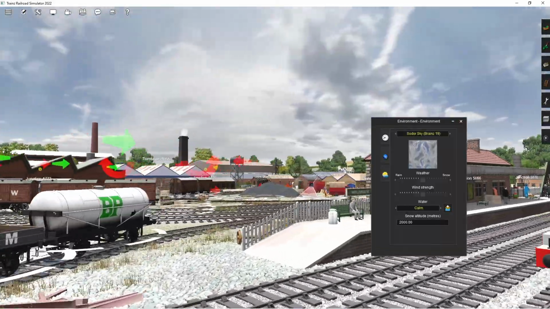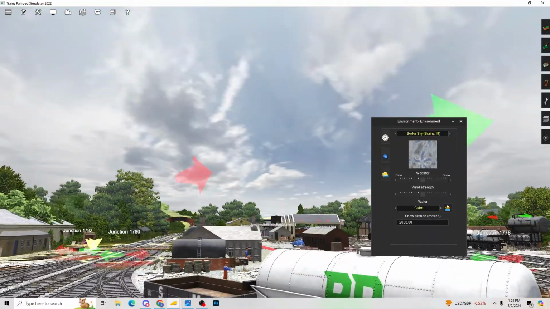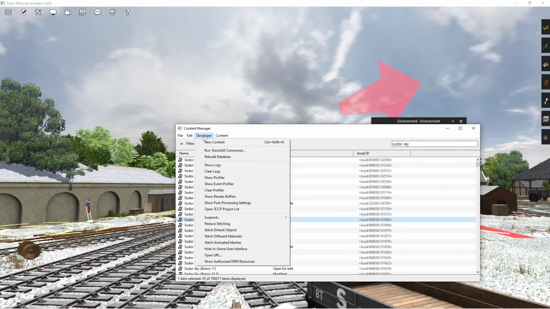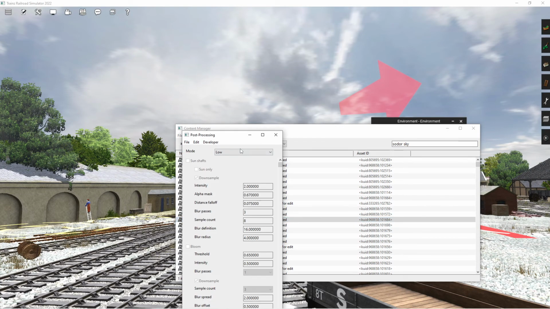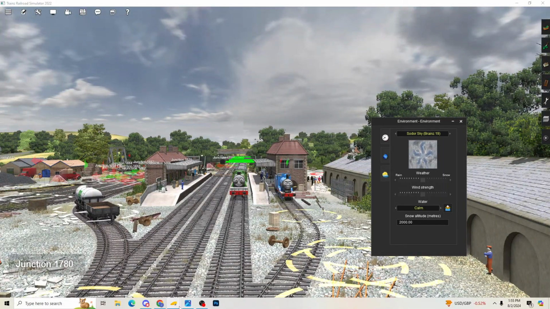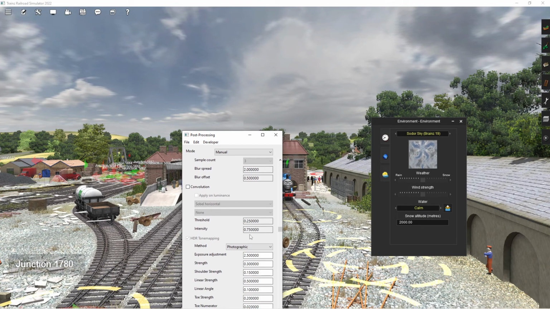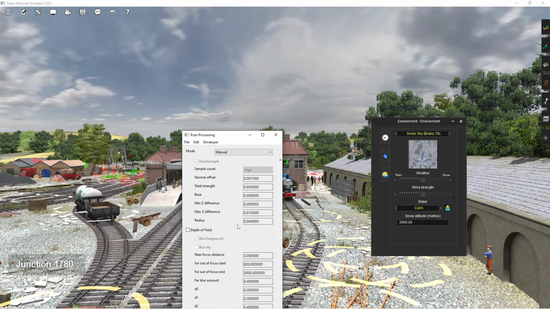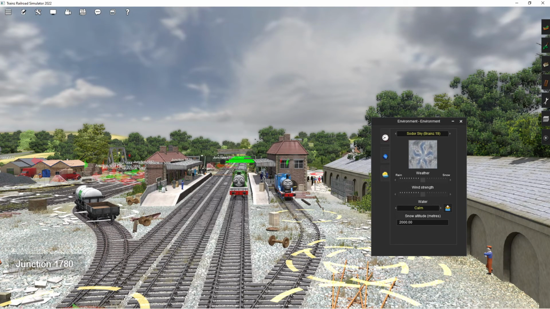Here's a tip to improve how these look. I'm gonna go into the post-processing settings, switch to manual, and okay, there we go. And I'm gonna go to depth of field. Depth of field will greatly improve this. My personal settings are this and this.